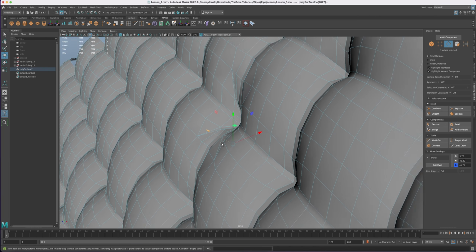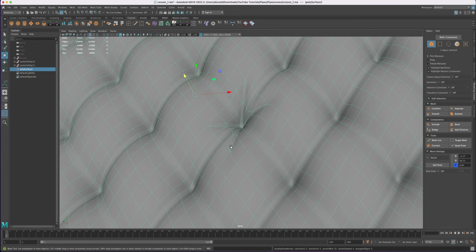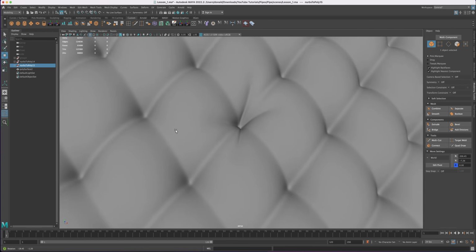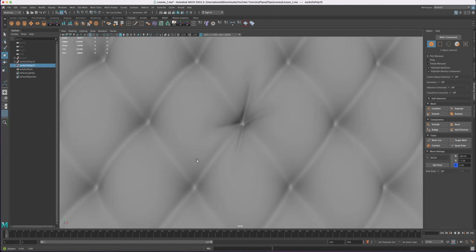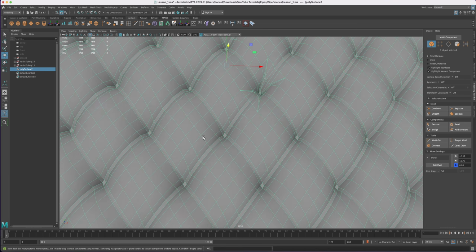So let's see. If you press 3 on your keyboard and you check it, you can see we're having that nice wrinkle there. And let's do this one as well.